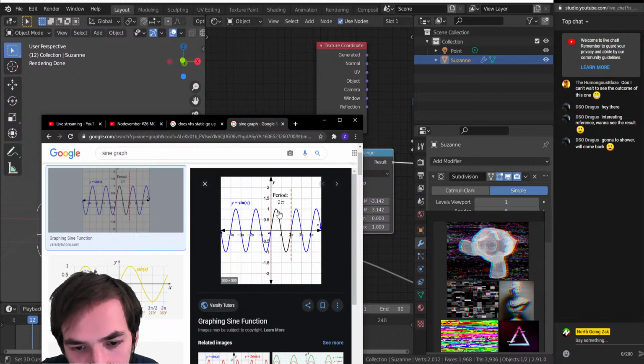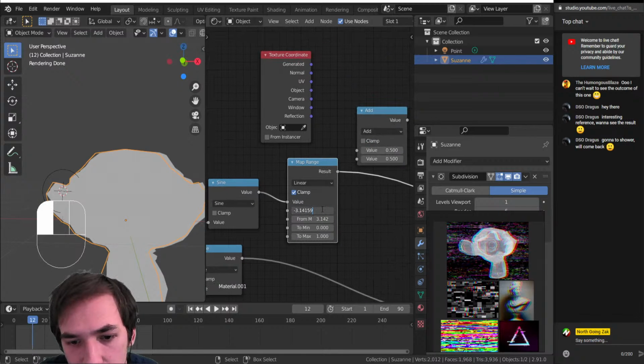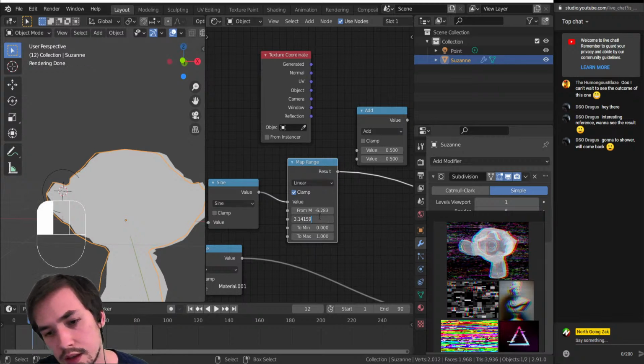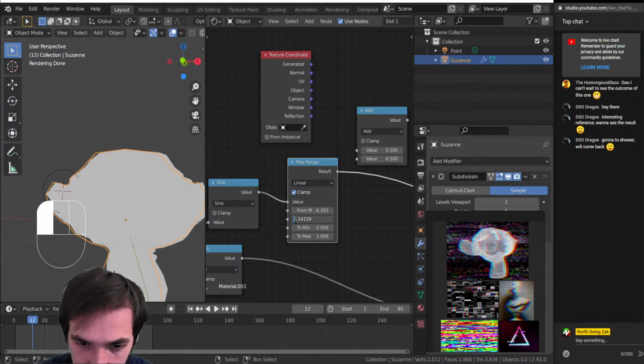Okay, so I should change it to 2 pi. I think that's my mistake here, because that's the full period. That's when it goes from 0 to positive to 0 to negative, then to 0. So we need that extra dip into negative. We weren't getting that here.